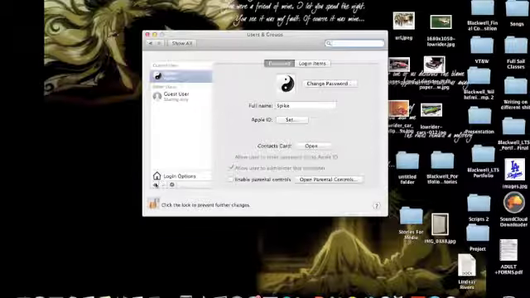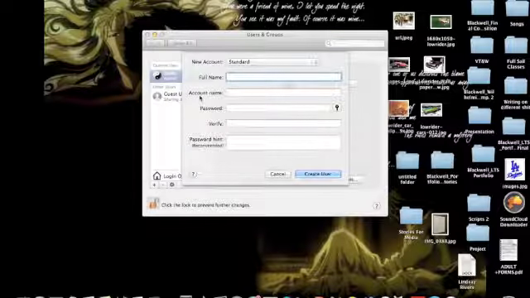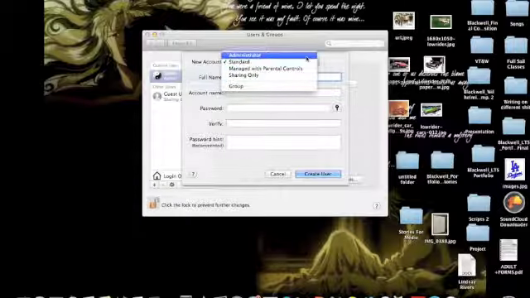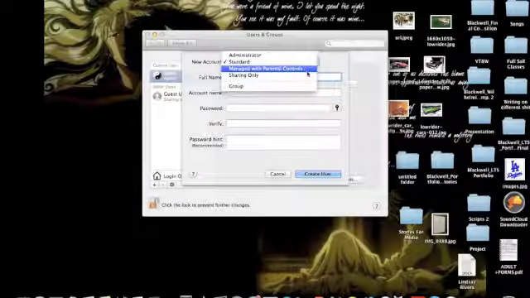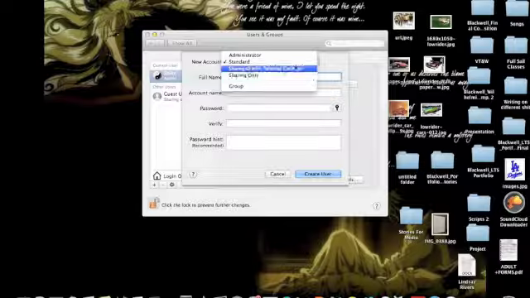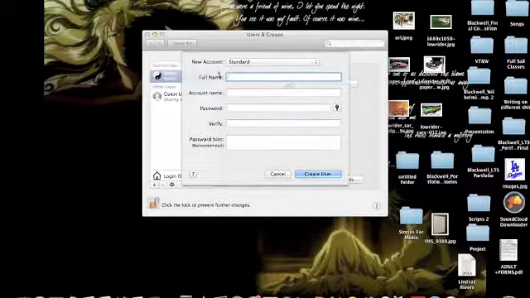click to add a new account, and you can choose standard account, manage with parental controls, sharing only, or group. Just a standard account will do.